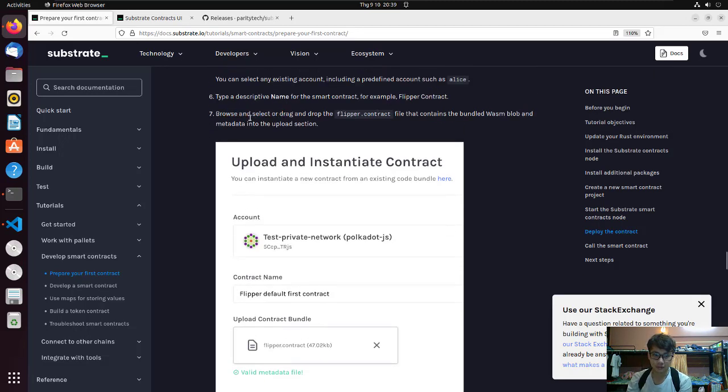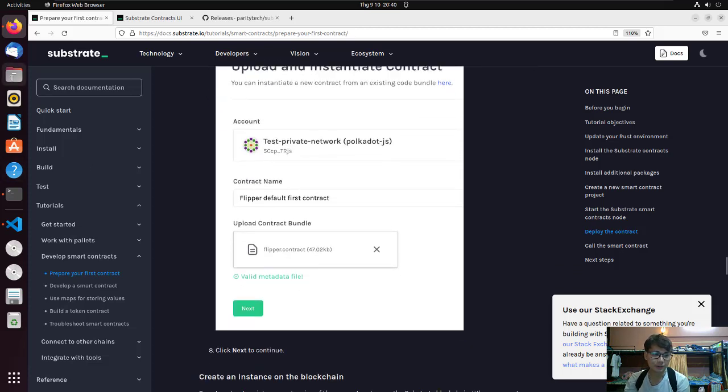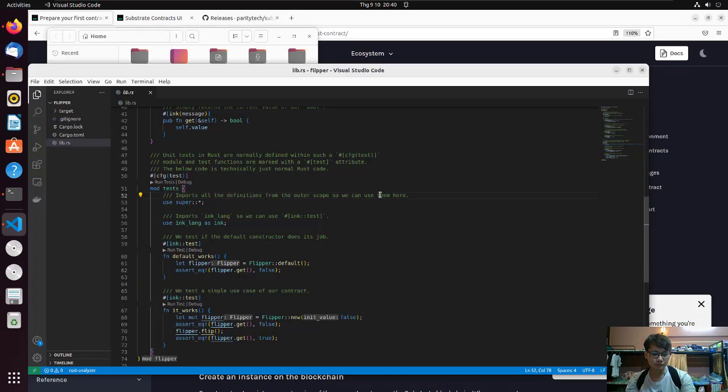And browse and select, or drop, the Flipper contract file, which contains the Wasm blob and metadata, into the upload section. Okay, I will open this folder.